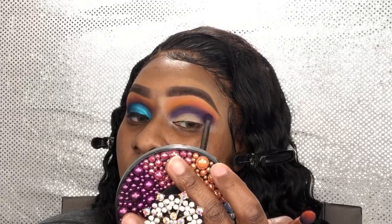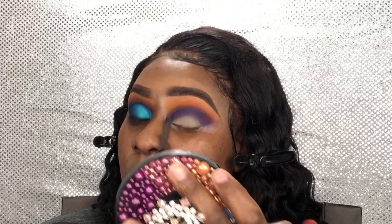Put that purple back. For some reason, I keep losing my purple, which is fine. So you're just going to apply it back. You don't want to see any lines. And I have a line here, so we're going to make sure that that is gone. And then we're going to blend out this orange.